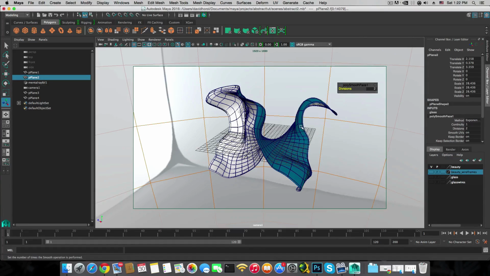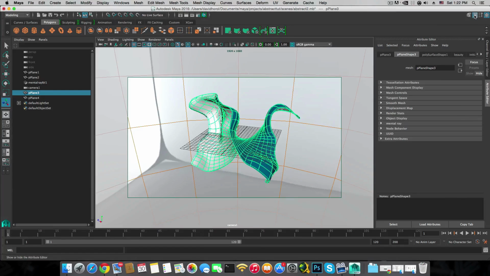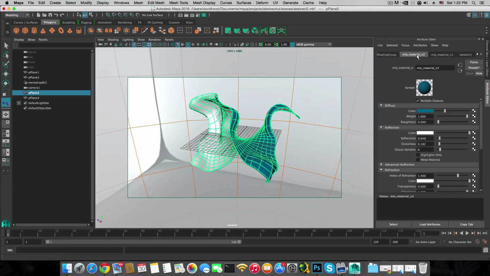So for a beginning, I'm going to grab my shape here, open the attribute editor for it, and scroll to my materials, which are here, and I want to make sure that the reflectivity here is high, something like it was at the beginning, and the glossiness high to 1, and I'm going to render this. Okay, so let's render.